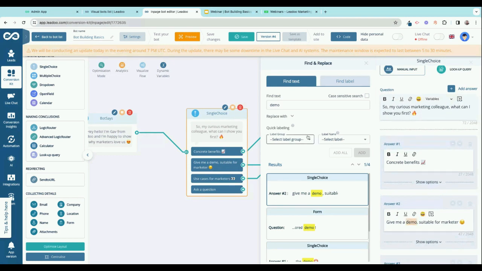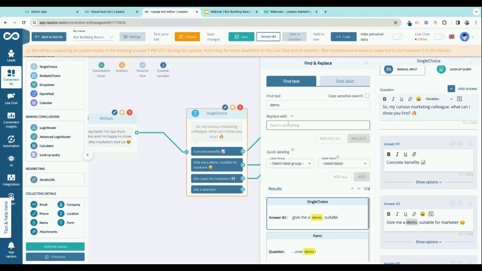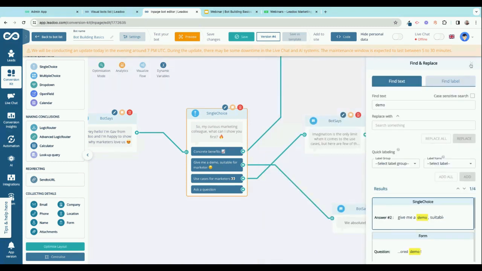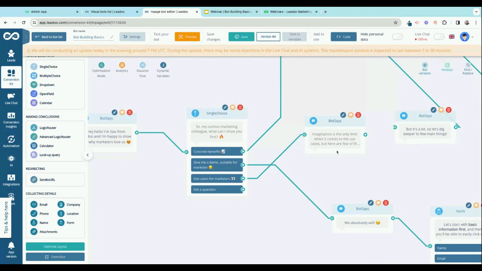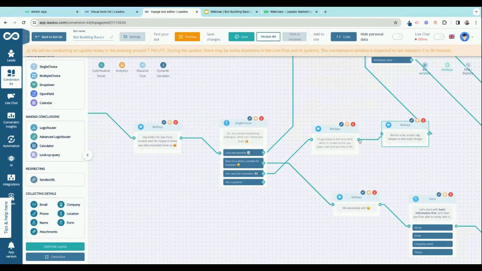Or if we want to change them all en masse, we can replace every mention of demo with demonstration. And that'll give us the option to replace them one by one, or replace all. This is a real time saver. It's also great for searching for words, especially if it is a larger bot. I mean, this one isn't too big, but it's great to see that in this case.